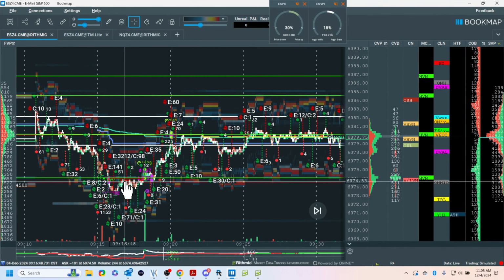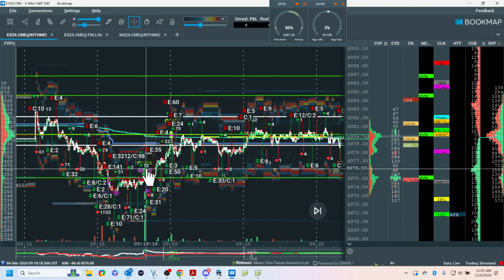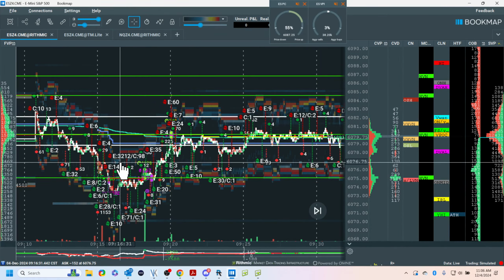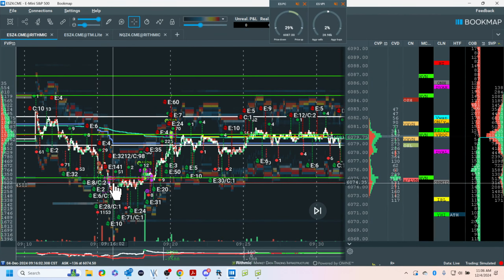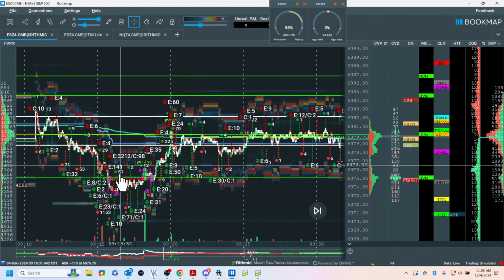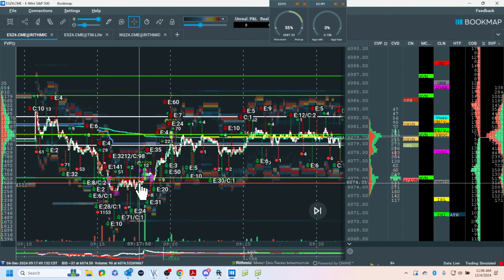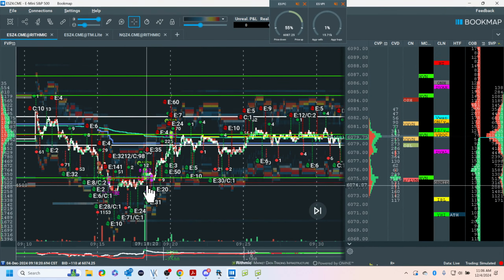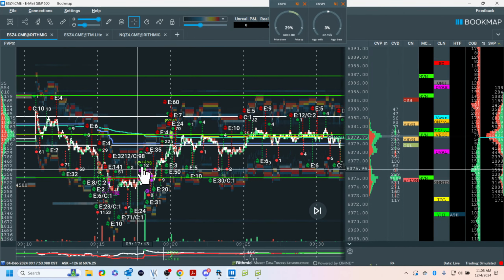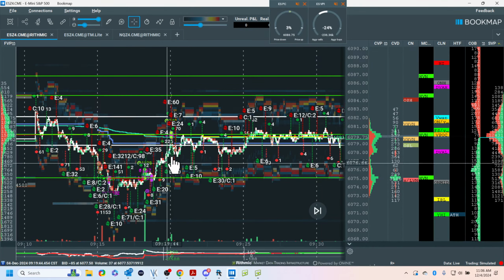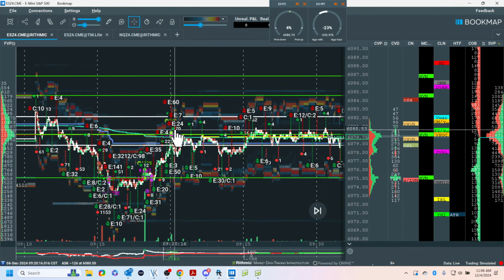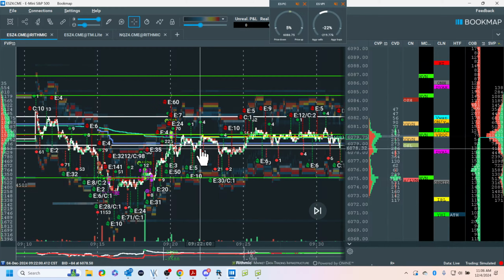So let's look here. We get our sweep. We get a buy sweep here. And you got a sell sweep here. So when you get a sell sweep, what's the possibilities? The possibility is a reversal. I get a buy sweep here. I get a sell sweep here. So I have a buy sweep potentially down. I get a sell sweep potentially up. I get a buy sweep potentially down. But what's my trend? Up.